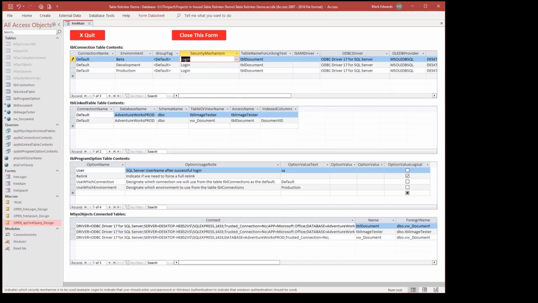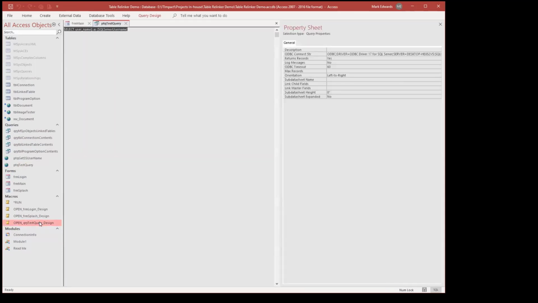Greg Taylor, don't you have to have read-write access to create or update tables in SQL Server using a Pass-Thru? Yes, that's a great point, Greg. If you're going to create a Pass-Thru query, that's an action query, right? And by the way, Mark, can you go back into the properties of that Pass-Thru query again? What is an action query? Delete, update, insert, right?